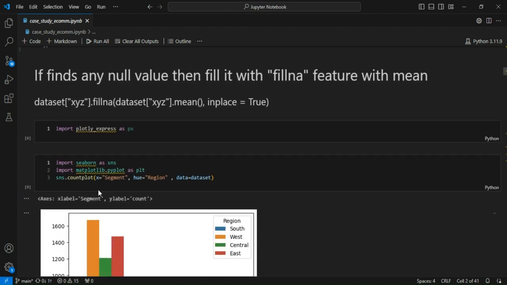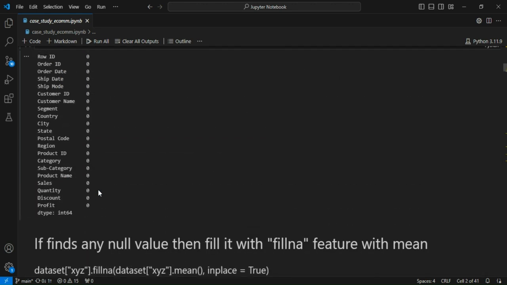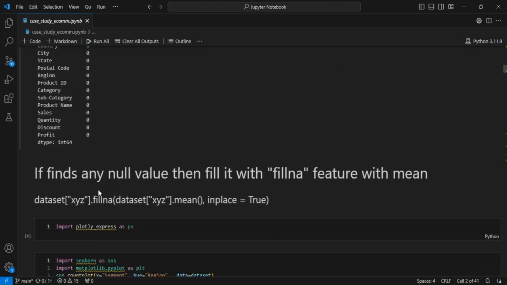Now, if there are any values which are null, we use the fillna function. We are not going to use it here, but I would like to share it with you.